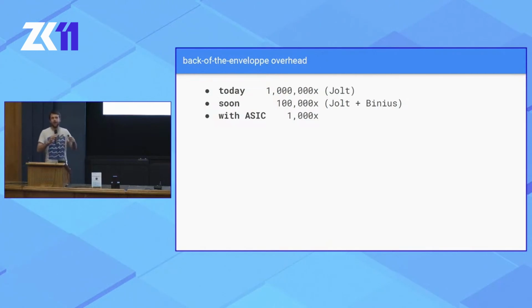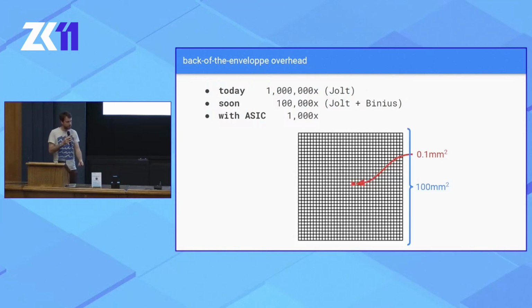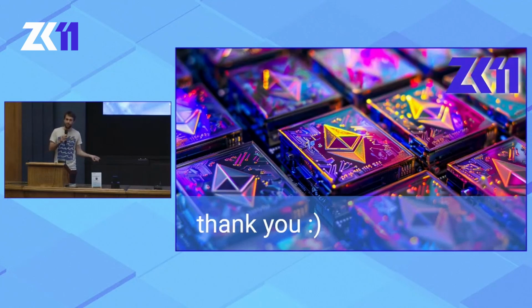One of the things that might actually be possible when you combine all these ideas is a chip where the native execution is happening in red. It's a RISC-V core which only consumes 0.1 square millimeter of die area, and all the rest is dedicated to the proving. Then you have this amazing ZK CPU where, for every computation done in the little red area, a proof comes out as a continuation with extremely low latency. And that's it. Thank you.